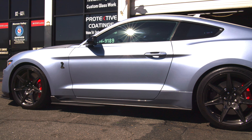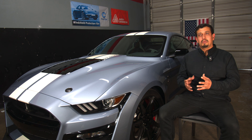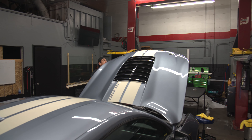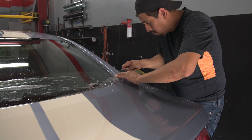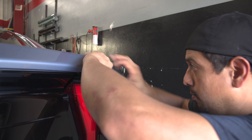You have to understand how to conform the material to the surface. There is the option of a pre-cut kit that resembles the part and you can mold it to that shape, but there's always going to be a minor gap or it's not going to align really well, leaving areas exposed. The fun part of what I like doing now — with all the experience over the years — is being able to fully coat a part without any seams or any edges exposed by doing it in one panel.